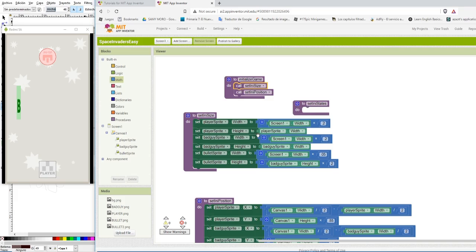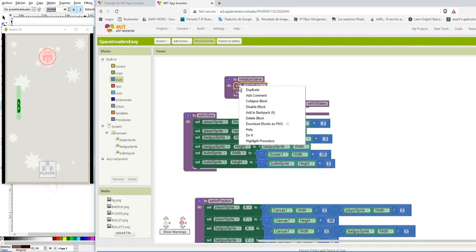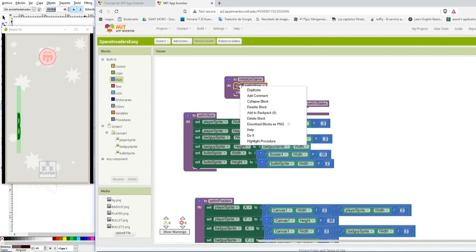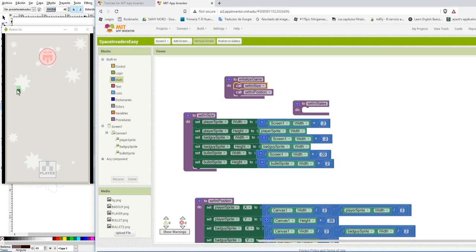Do it. That's okay. But this is not bad guy sprite. It has to be bullet sprite. So that's why it's not doing it. Sorry. Okay, and now it's using the bullet sprite. The height to bullet sprite. In this case it's the width, guys. Sorry for these little mistakes. But we have over there the bullet, and I guess it looks pretty nice.